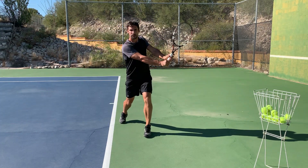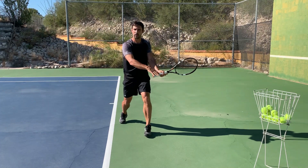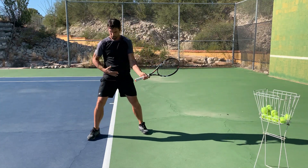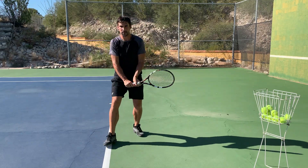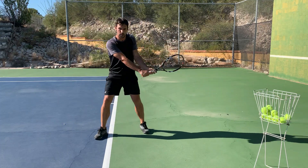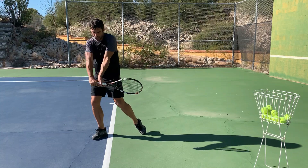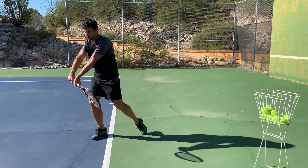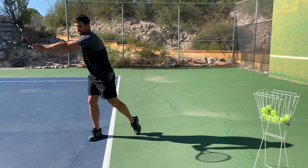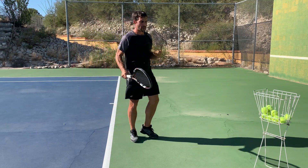So we do our unit turn. We're going to get the racket into position — torso side on, pelvis side on — whether it's neutral, closed, or open stance, we're still all side on. Then we're going to drive through the hip, pulling the racket down, then the torso, and then the arms start to kick in. The hands accelerate and we're hitting through and around, extending through into the contact point. It's that sequence of events that allows us to efficiently generate power.